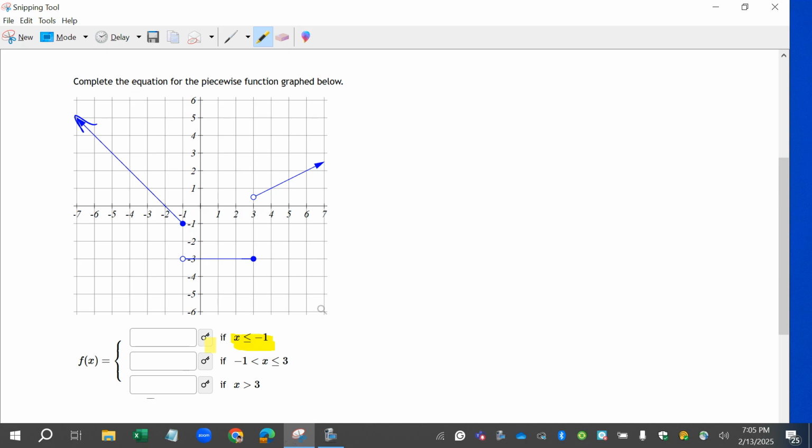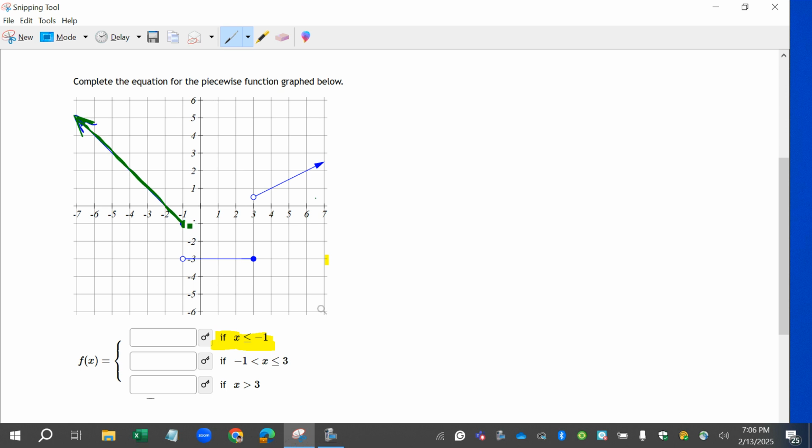So for that first answer box, because it says to the right of it where x is less than or equal to -1, I want to go onto my x-axis and locate -1 and then go less than or equal to it. So this just shows me the segment of the grid where I'm looking for that piece of the function. Now that I've located that, I'm going to go ahead and erase that, and I'm going to use a different color. Let's use whatever color I have as the custom green. Okay, so I'm just highlighting the part that we're looking at right now.